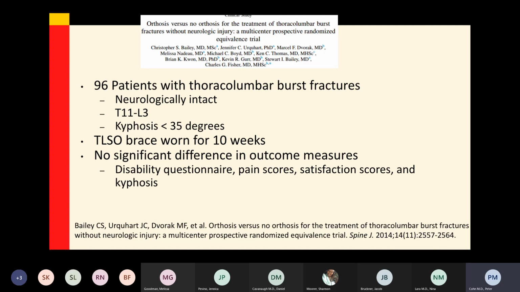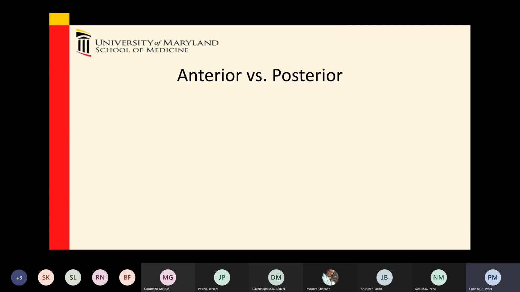So even if you're treating non-operatively, there's not great evidence to suggest that a brace will be helpful in maintaining any sort of alignment or improving their healing. The brace may help the patients mobilize initially, which may be worthwhile, at least initially. However, I have not seen any good evidence to support or refute brace wear in these patients.